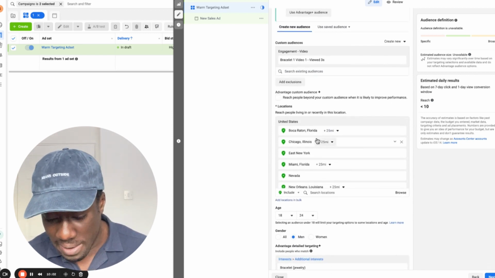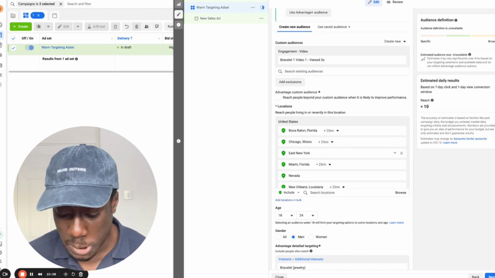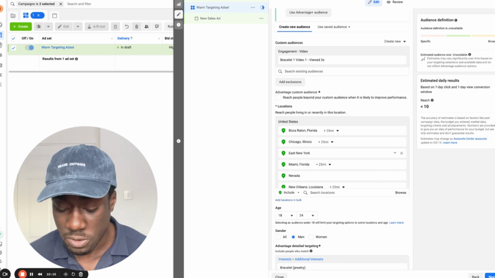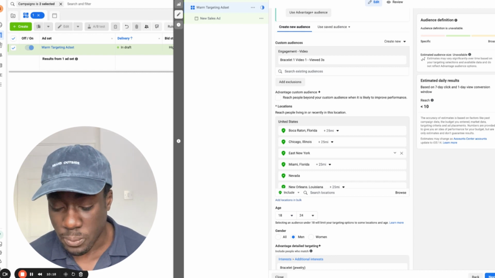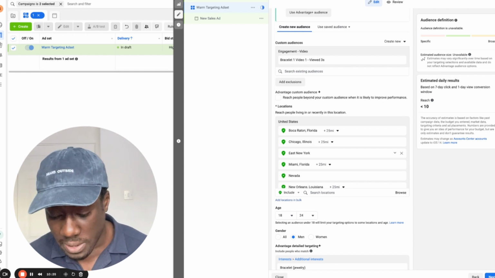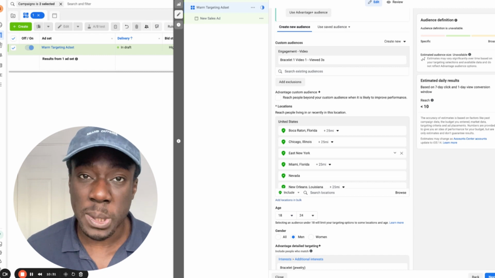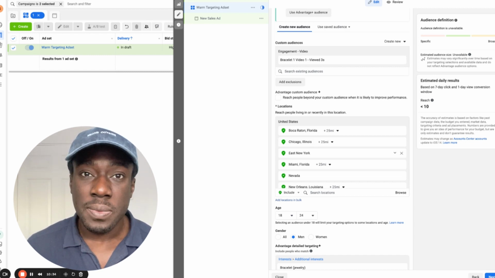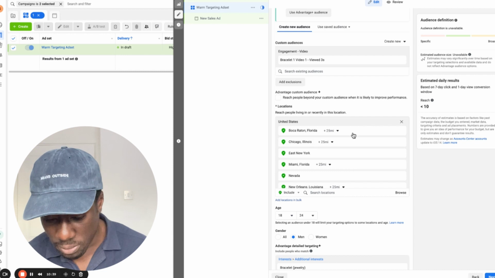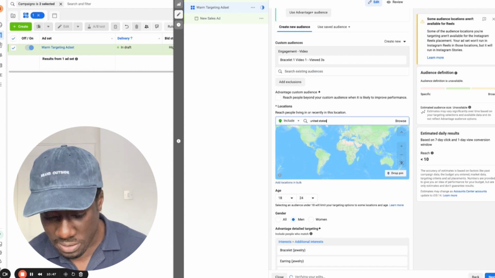And we can see here that they are targeting cities and states in the United States, which is something that I don't recommend because, when you're an e-commerce brand, especially if you're in jewelry, health, beauty, and so forth, you want to be targeting the entirety of the US because you'll be able to ship your product to those locations and there should not be any issues. Obviously, if you're having issues shipping your product to certain parts of the United States, then you can exclude those regions. But for 99% of brands advertising on Meta, they don't need to do this. So in this case, I will just set it as broad. And as I mentioned, you want to give Facebook as much freedom as possible. So I'll just set this as United States.